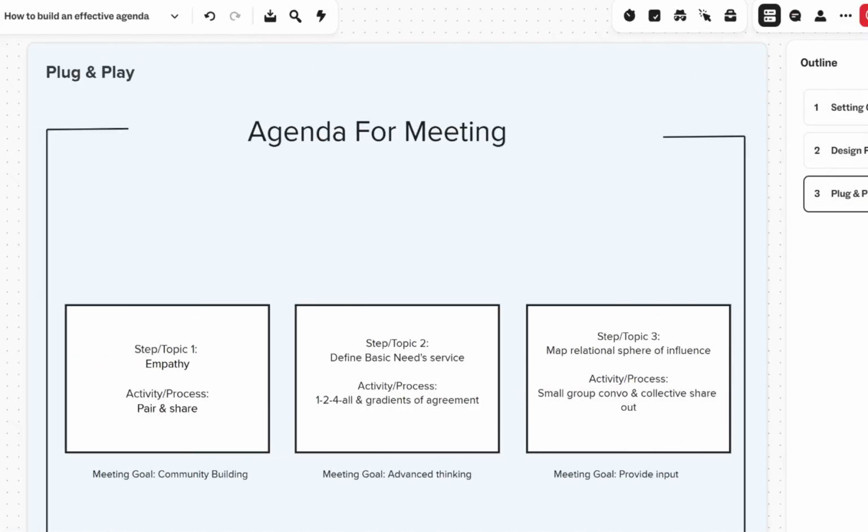There's connectivity here. And then also for you as the leader, you get to hear what parts really resonated, what things really worked, so that you can pack that in your arsenal for the next meeting that you're going to be designing for this team. And that's it. That's how you put your effective meeting agenda together. You take all of the topics and or steps, the activities and process and meeting goals from step 2, and you organize them in the way that's going to give you the ideal experience that you are looking for your team.